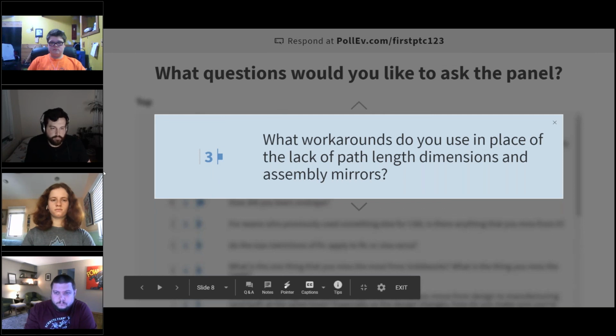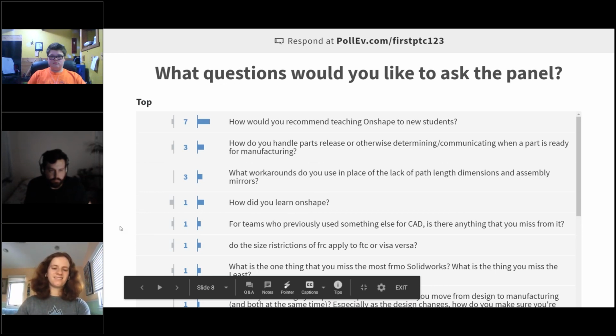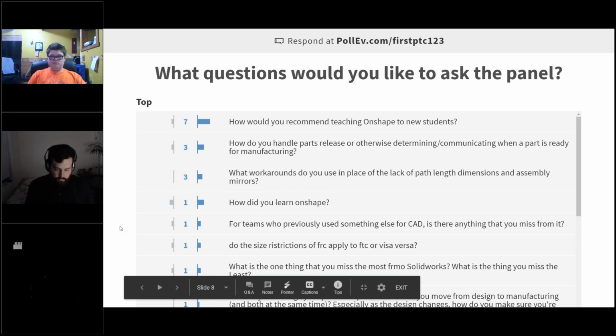Great. And I think I saw at least one question about the contest itself, about the size restrictions. Yes, oh, you can go ahead. Oh, sorry. So for the contest, the FRC and FTC size restrictions are separate. If you look at the website, there's the FRC robot requirements and the FTC robot requirements. Those are entirely different, just because it's very similar to the form factor you'd find in a typical season.